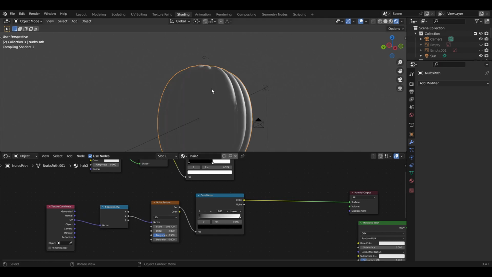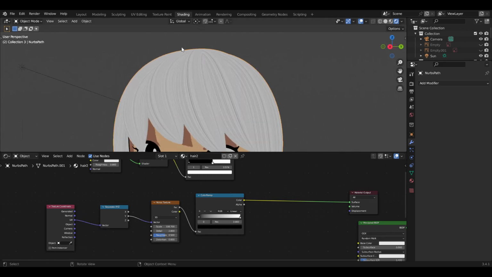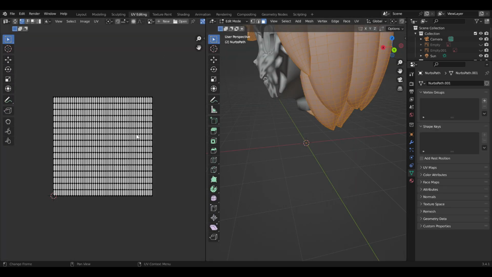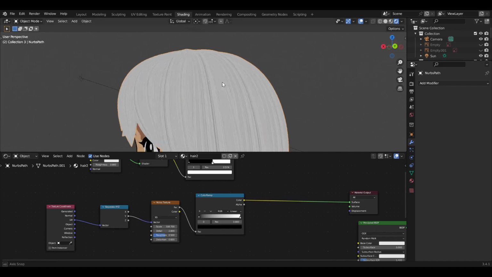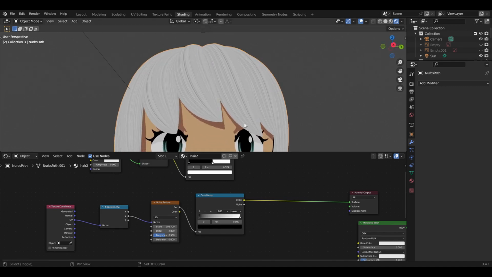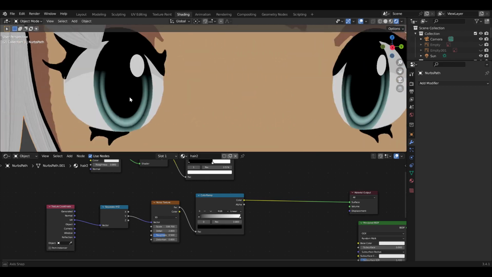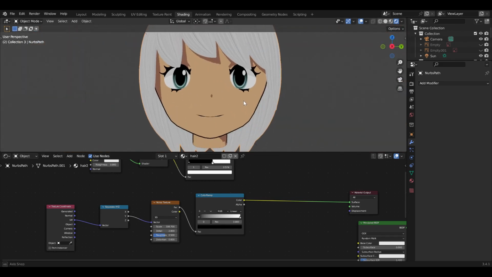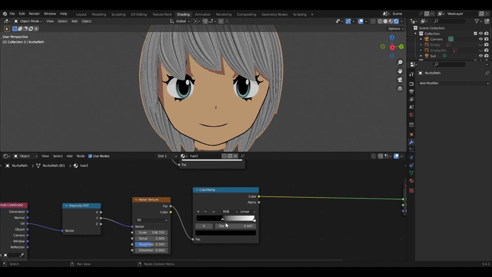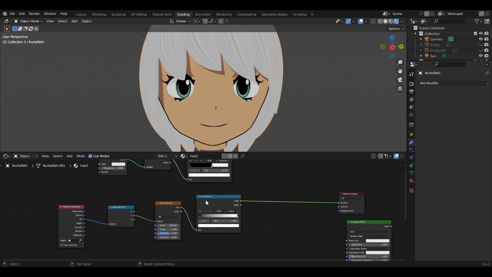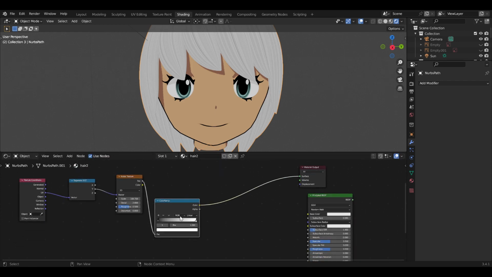Okay, forgot. We need to switch to UV. Luckily for us, these curve hair automatically get a square UV. And they all should be facing the same way. So that gives us this nice little hair effect. I think that actually looks pretty good, so we might not actually need this, but if you want to make it more intense, less intense, more this. This is mainly just for control.